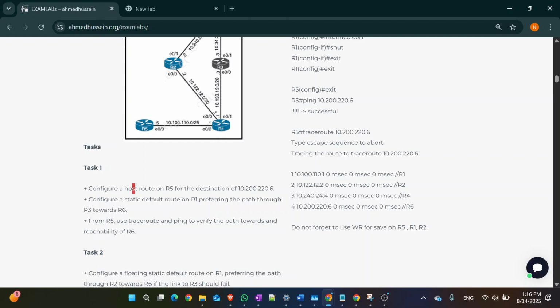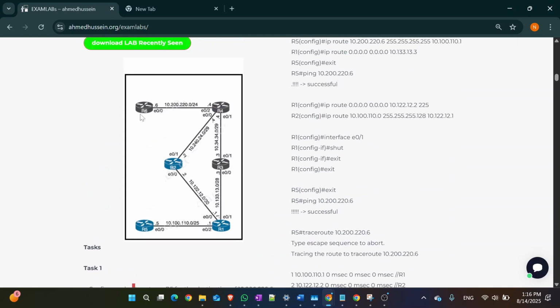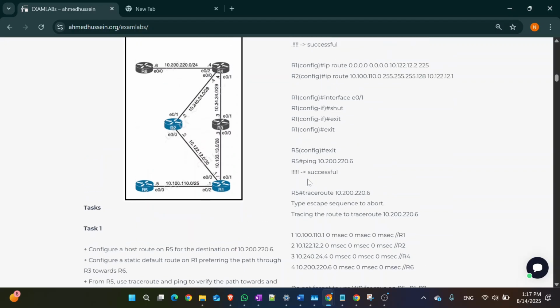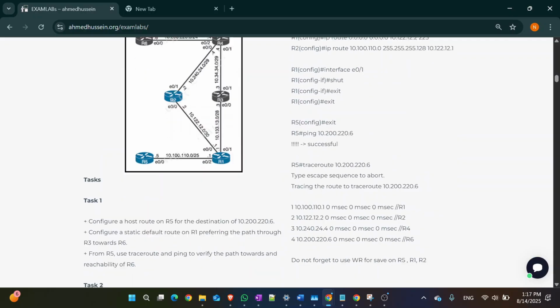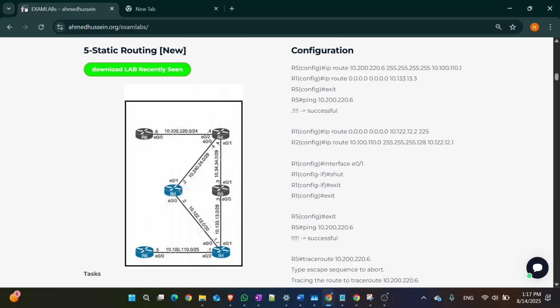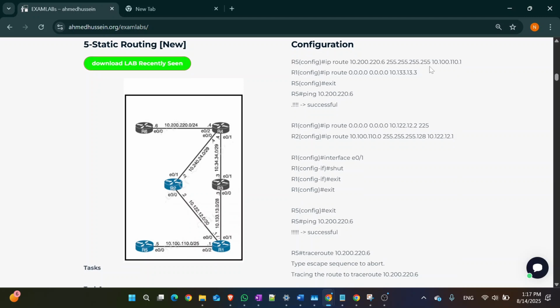Task 1, configure a host route. The host route itself means the ID of this router. They already gave you the destination, this is the host route. When it says host route, you use the /32, the 255.255.255.255 mask, like it is.